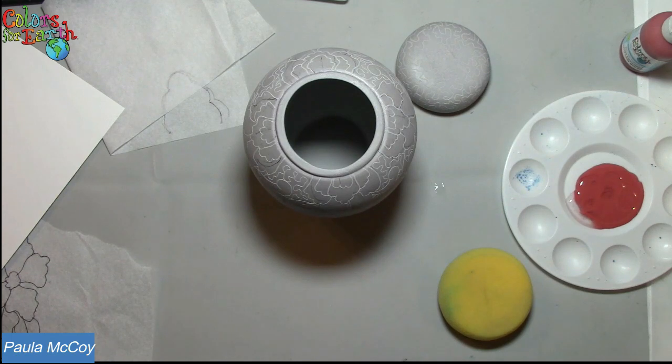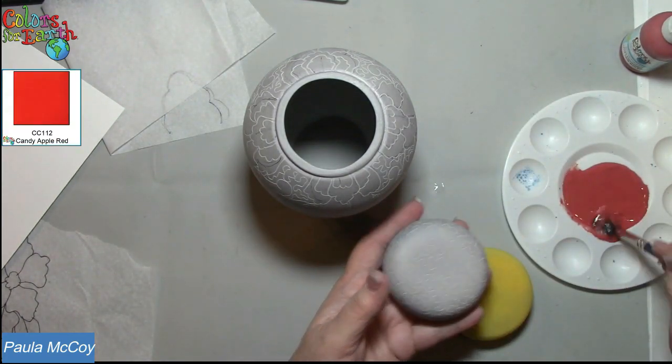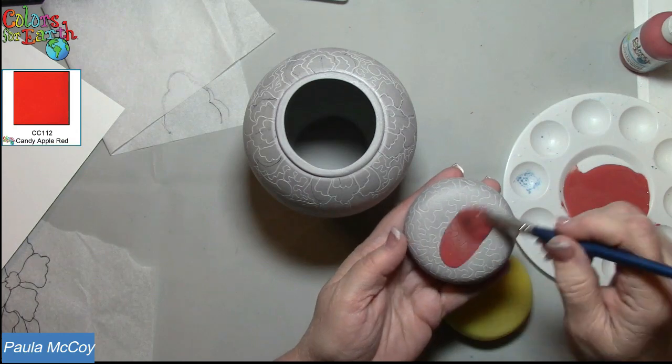So 112 candy apple red, slightly thinned with some water, just so that this can flow.